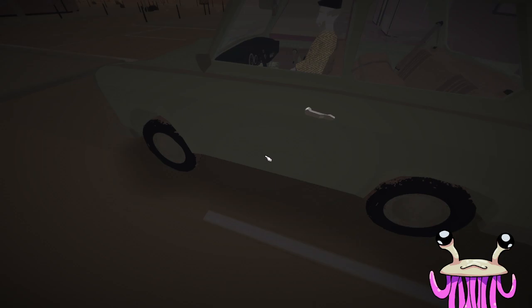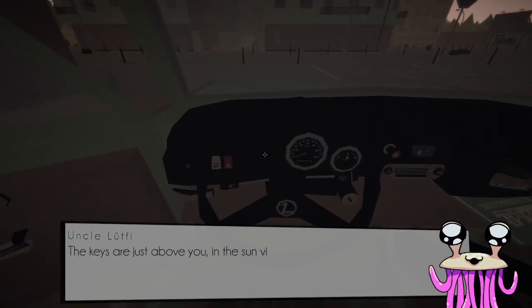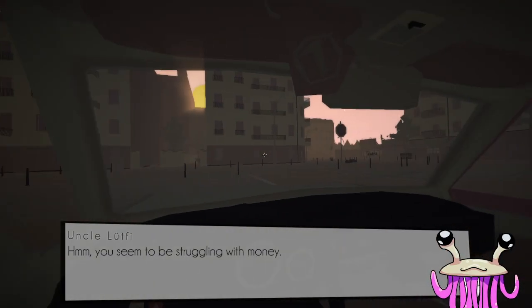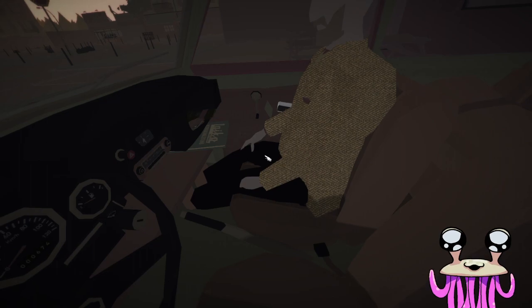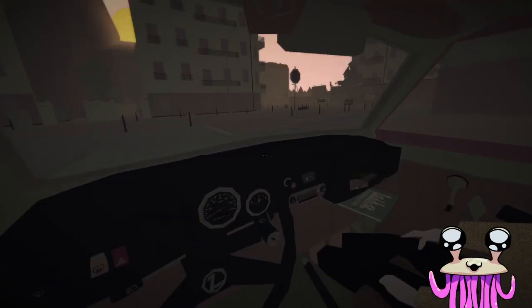Get in the car. Keys are just above you in the sun visor. You seem to be struggling with money. Oh, really? Here, this should keep us going. Oh, thanks, Uncle. That's nice of you. How much money do you give me? Damn! Uncle's loaded.